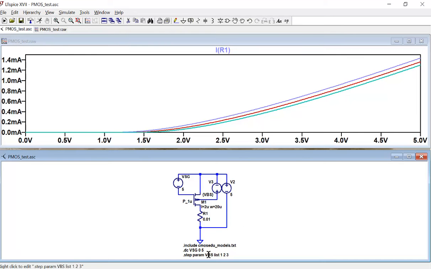So you know that whenever VBS is 1 volt, there's less body effect, so you are still having a pretty good threshold voltage. But whenever you get a big VBS, the threshold voltage is increasing because it turns on the transistor a lot later than the first one. That's how I'll verify it. Make sense?